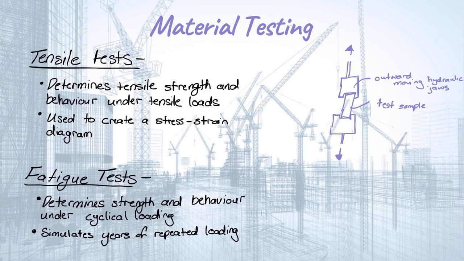So this determines the strength and behaviour when an object is undergoing cyclical loading. That's simulating a load on an object over an extended period of time. For example, a car brake pad is going to be subjected to lots of instances of compressive force over a long period of time. But obviously you don't have years of use to test this object on, so the fatigue test simulates that constant exposure to force to simulate what a couple years of use would entail.